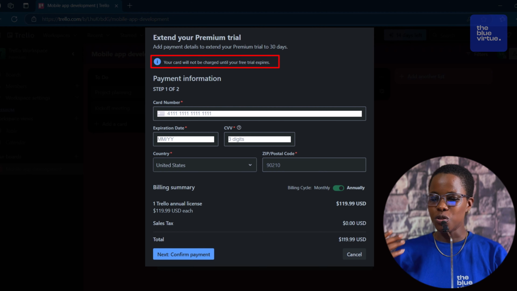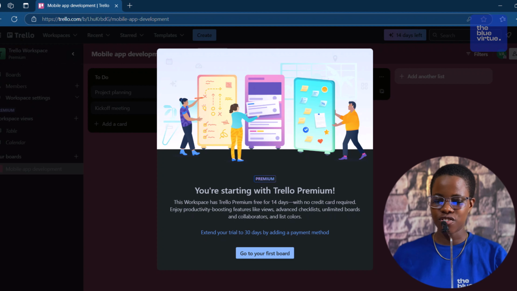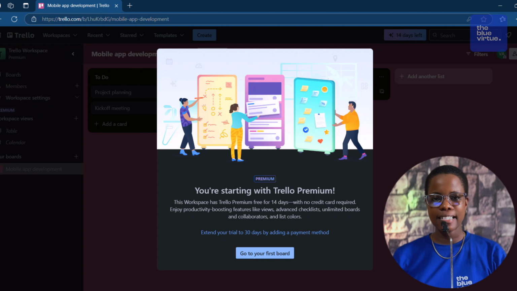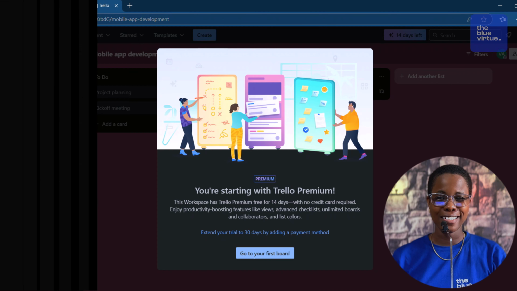If you know you won't need the premium plan after the 30 days trial, set a reminder. Seriously, just grab your phone, open your calendar, and set an alert for a day or two before the trial ends. Okay, that way you won't wake up one morning to an unexpected charge on your card.